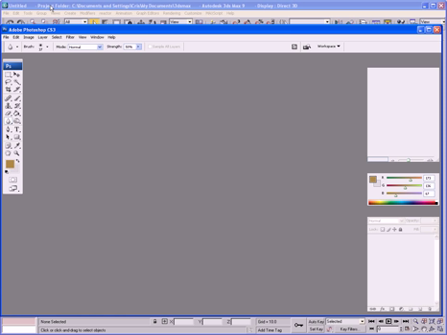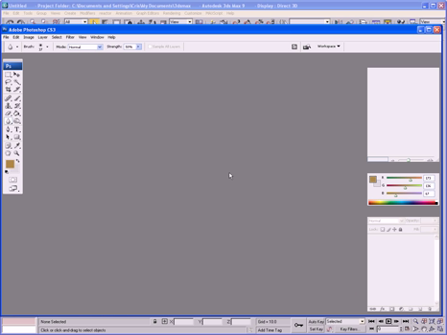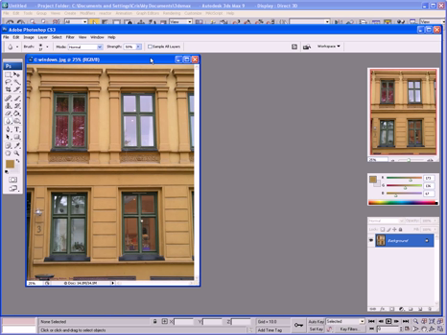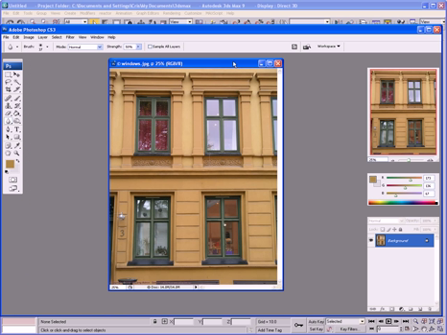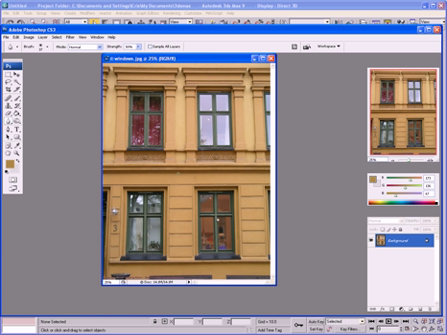Hey, how you doing? Okay, so we're going to start working in Adobe Photoshop 3, although you can use GIMP if you want. And I'm just going to open up this Windows image here. I'm going to use this as my base image for what I'm doing. And the section I want is just here, my painting brush here. I'm going to basically cut out this part here.